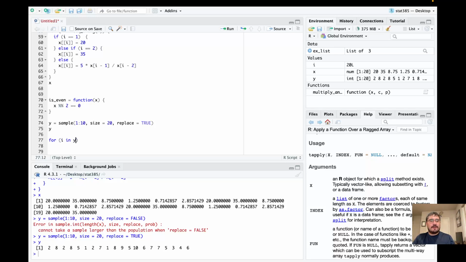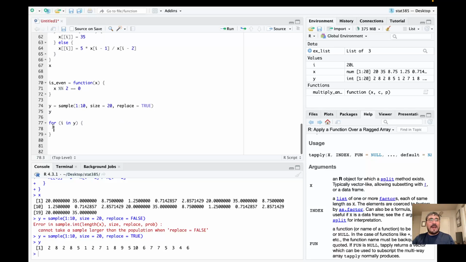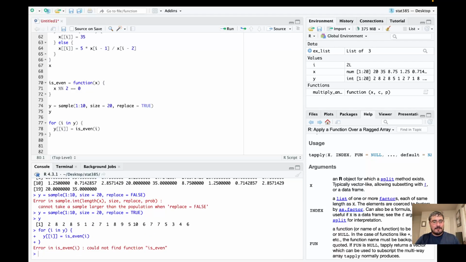Okay, so this is going to iterate over the elements of y, which is valid. But what happens if I do this? Any guesses? Think about it, pause it, I don't know. Or just watch, because I'm going to hit the button. Okay, so it runs. Oh, well, first, that's anticlimactic.